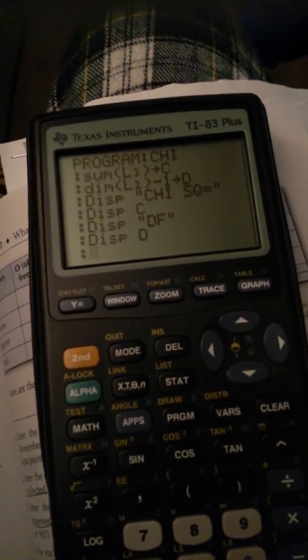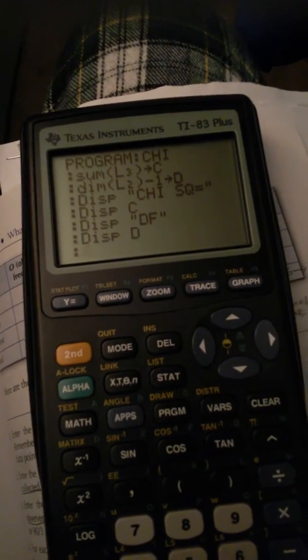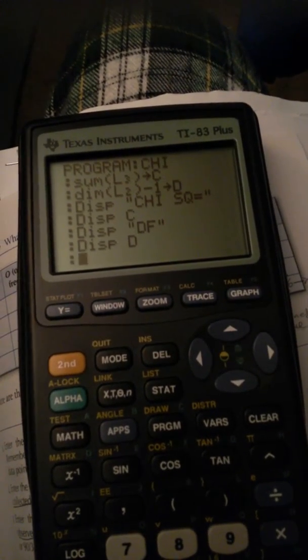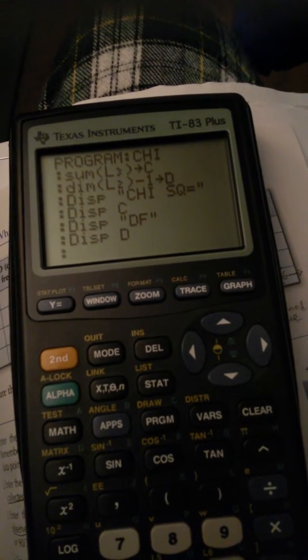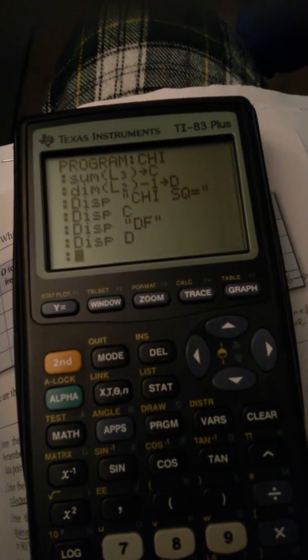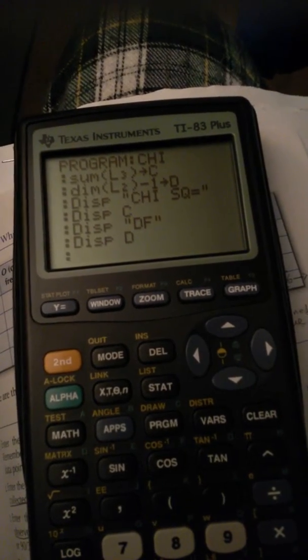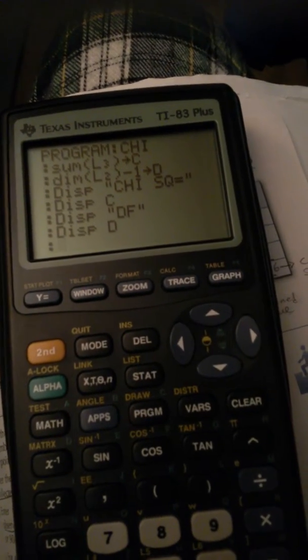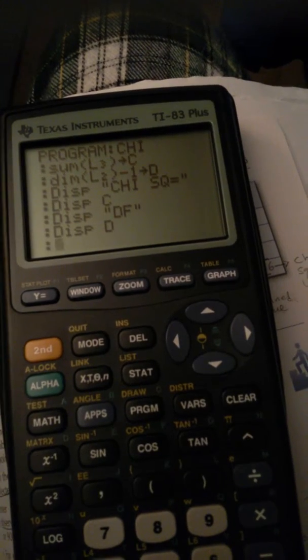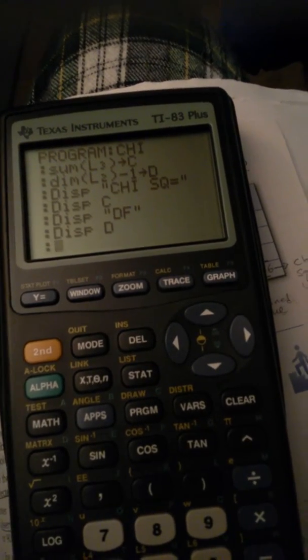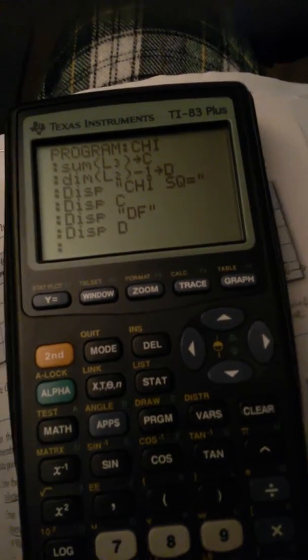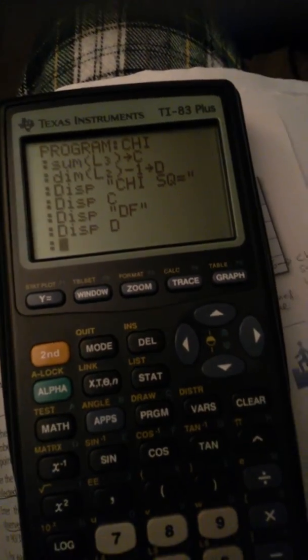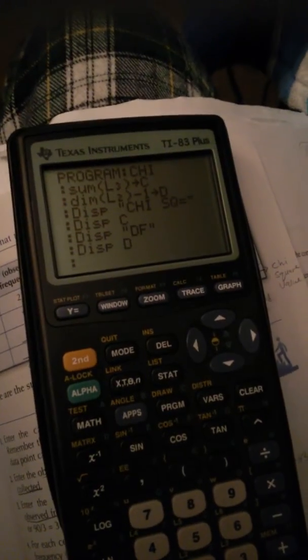Now this is the really important part in programming the chi-square. We have to ask it to display the X2 CDF. Usually the code that is used for that is C, 99999, D. So I'm just going to put that in the calculator.